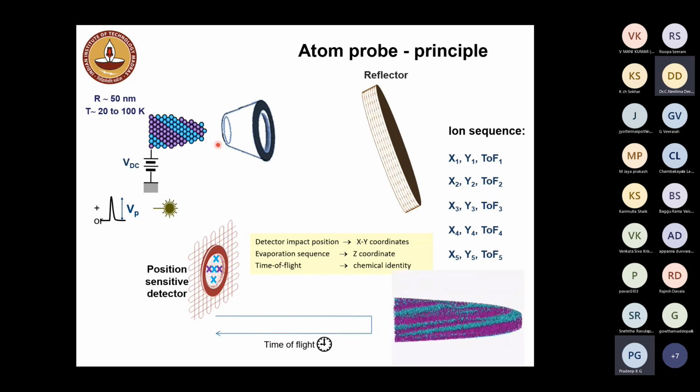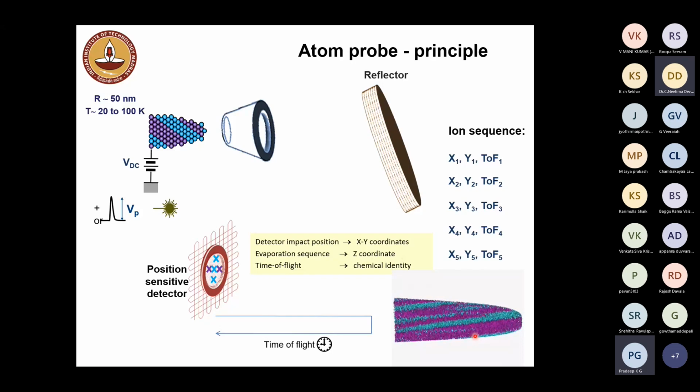So that means the technique is destructive, but at the same time you are able to collect all the atoms on the detector, and therefore you can utilize the position on the detector and the time of flight to reconstruct a meaningful three-dimensional volume. That means any nanoscale feature, you will be able to resolve atomistically in three dimensions.